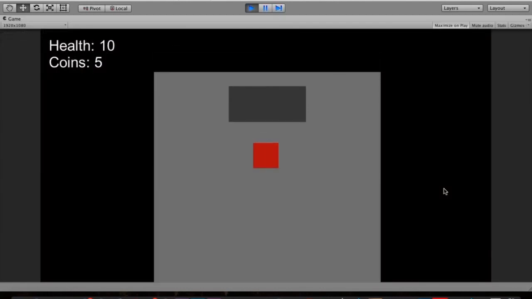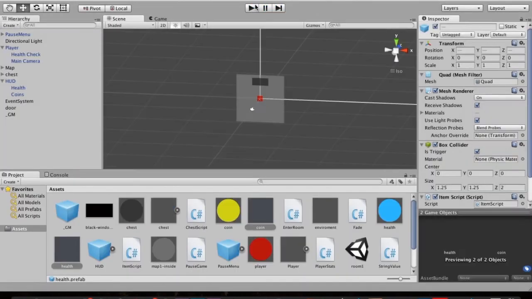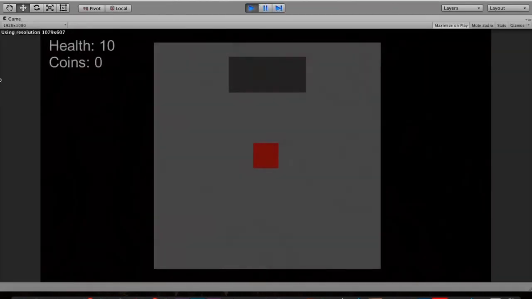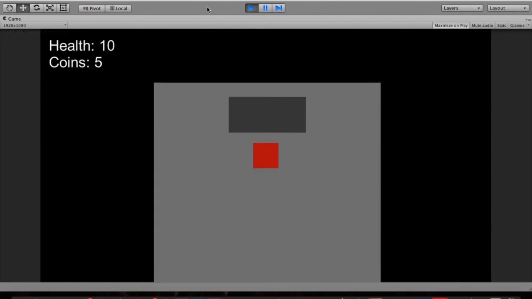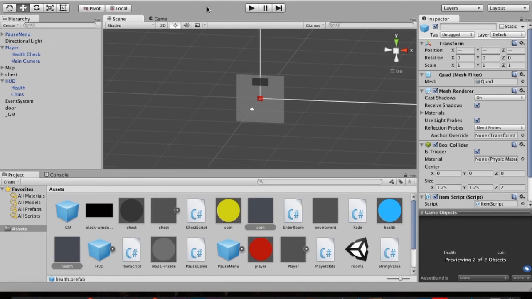And so that is how you create the item mechanics. Now in the next tutorial, we're going to be covering saving this data so that you can leave and come back, because if I leave and I come back, it goes right back to 0. And you can see that we have to go and get it again. And that's not what we want.